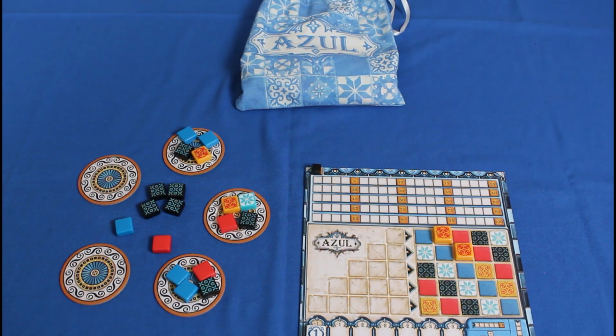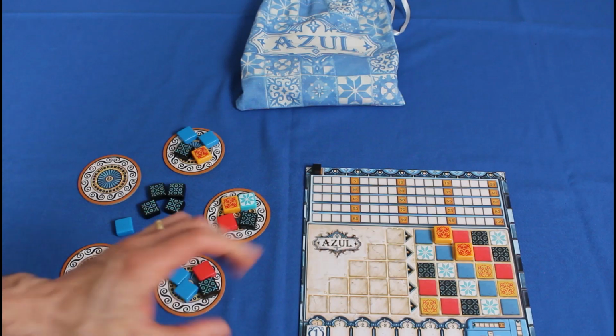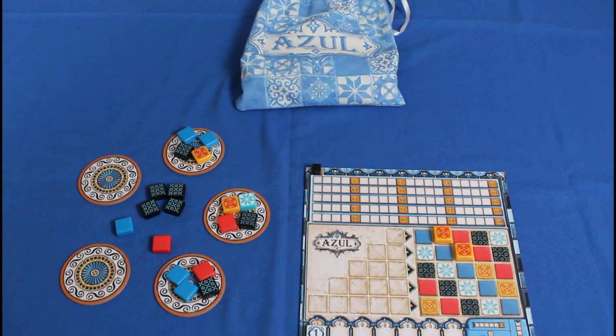So it makes for some really interesting choices in the game as to which tiles you're going to take, where you're going to place them, and what you want to do throughout the course of the game. As you can see, the mechanics of the game are very simple, but they lead to very interesting choices, and that's why Azul has become such a popular game. You'll see that the choices made in the game are not difficult, so the designer has made it fairly easy for you to make a choice without taking a lot of time.